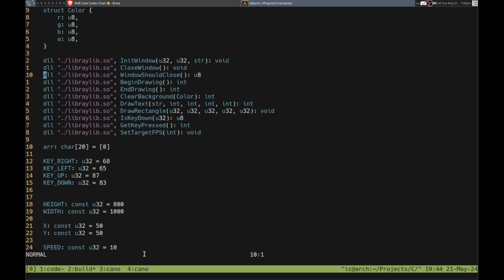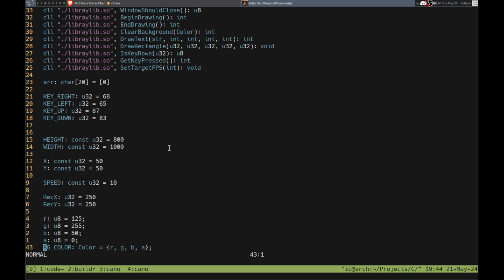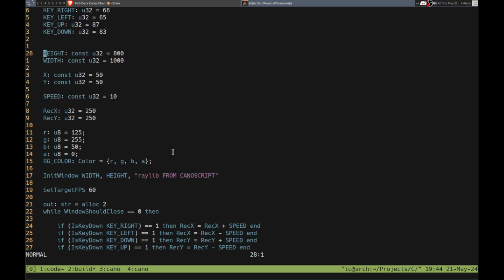Alright, so this is exciting. Some things on the 2D list: I want to be able to do something like this to indicate whether the argument is a pointer or not. Maybe a star, but I'm not sure. Then we can pass it as a pointer in times where that is used, because it is used quite frequently, passing it by reference, which it's not technically, but you know. Okay, that's cool.